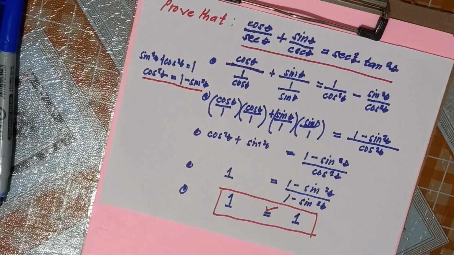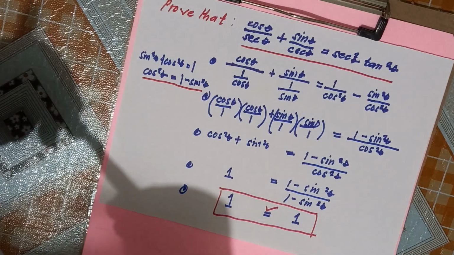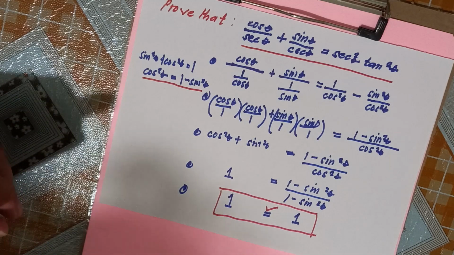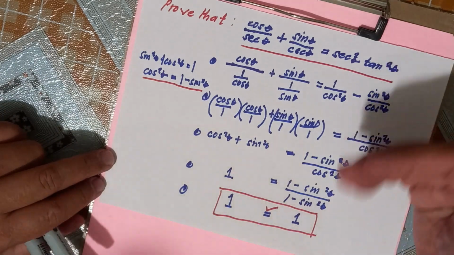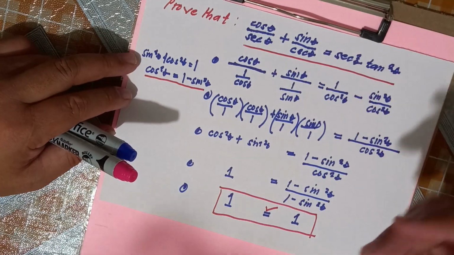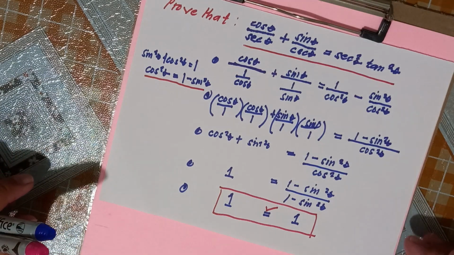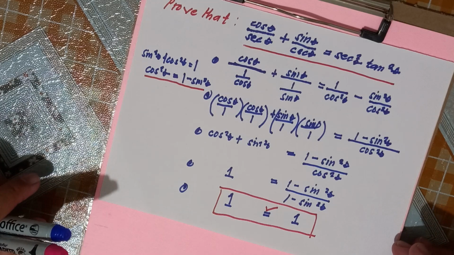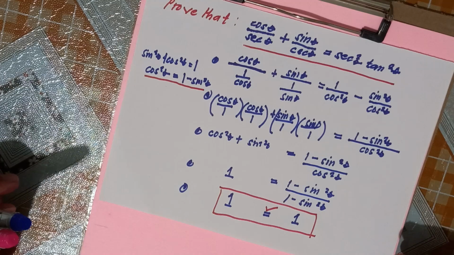When we are going to prove again, we go with the basics by memorizing the basic identities. There is no hardship in proving if you memorize them. Why? Because as you can see, what is involved is only addition, subtraction, multiplication, and division. These are the only operations involved in proving a trigonometric equation. I hope you got the sequence of proving this one.